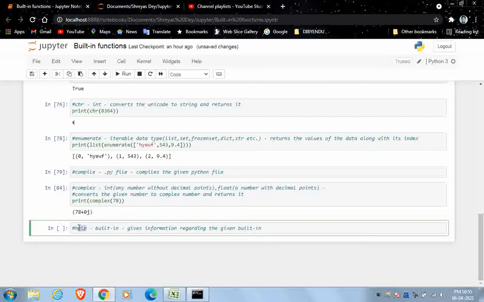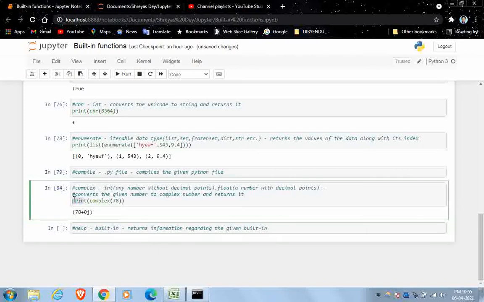This help function basically returns some information of the given built-in.